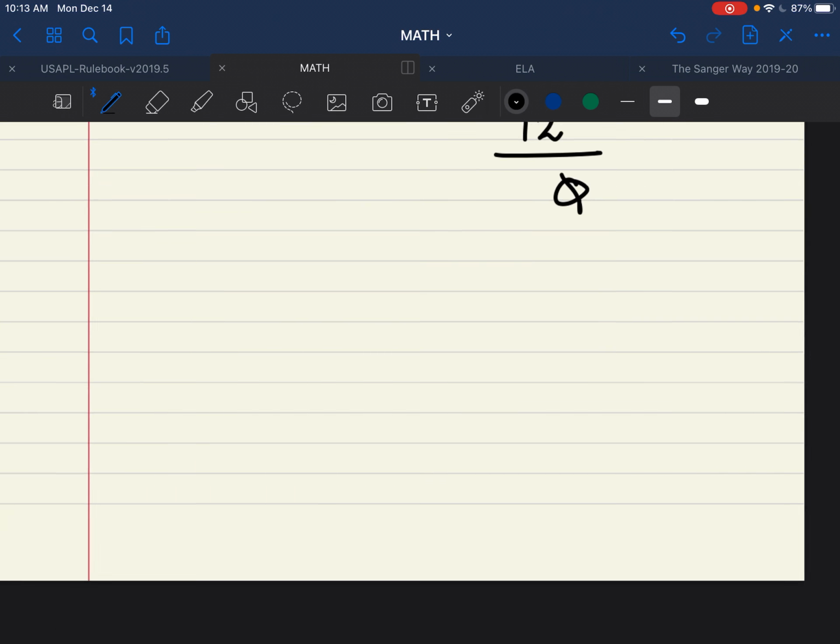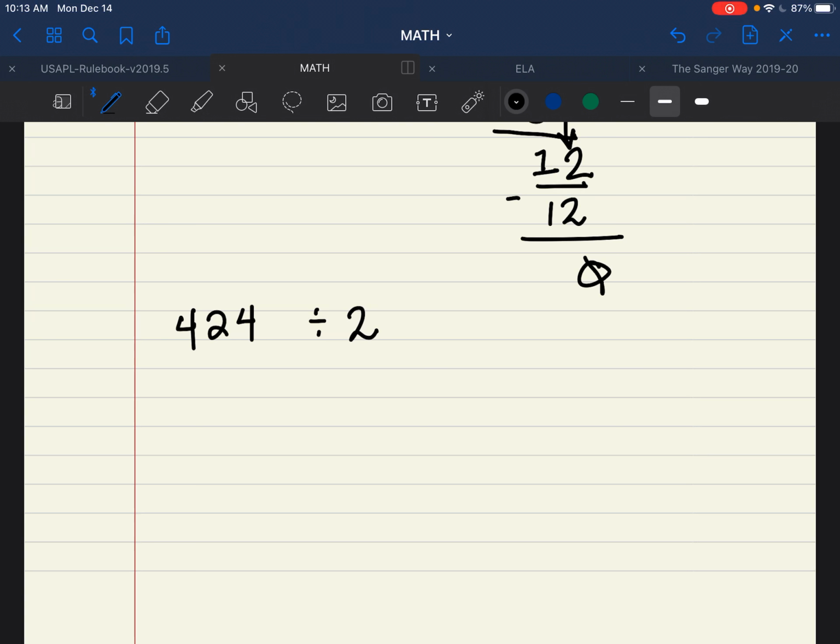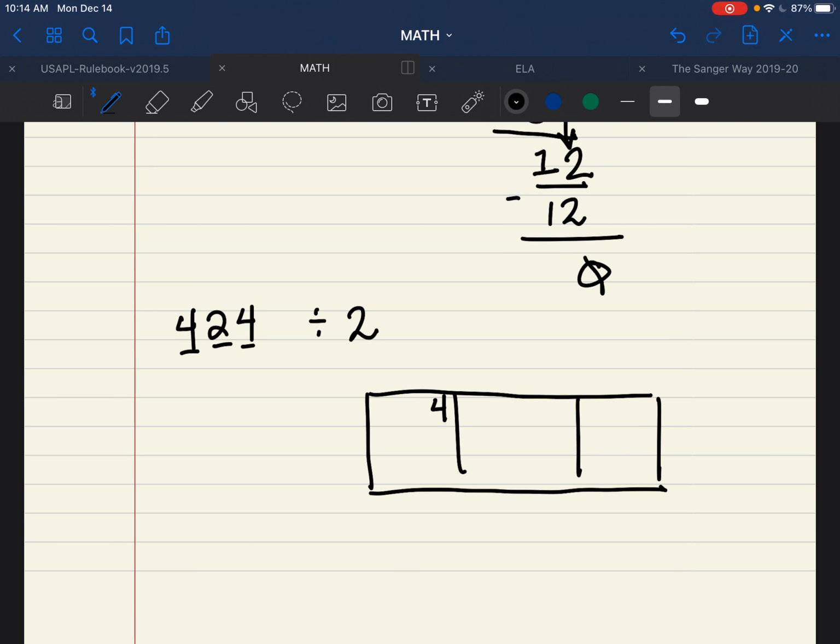Now here's another way to do it as we get into our bigger numbers. Let's go 124 divided by 2. I'm sorry, we're going to change this to 424 divided by 2. Kind of like an area model, you're going to set it up with a box, and these have 3 digits. You're going to put the digits in the top right corner of each box. Top right. We're not taking up the whole box. We're just putting in the top right.